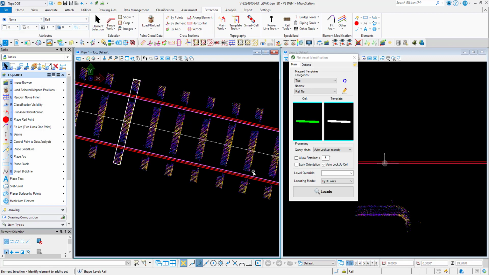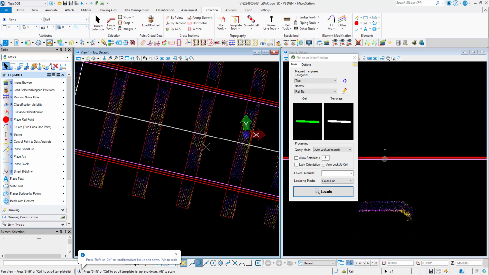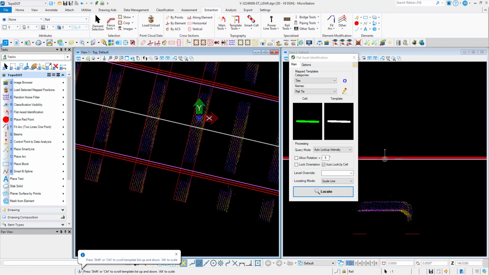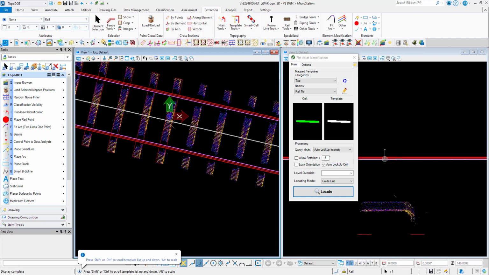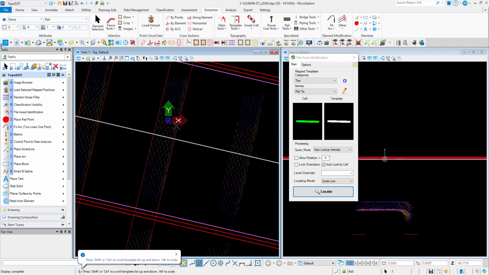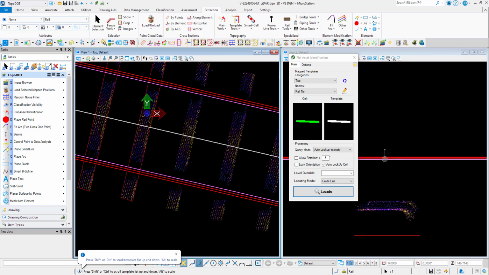Now we can see here, we'll have our cell template there, and we can start with the extraction process. For the location mode, we're going to be using the guideline mode, which is going to let us select the center line and just click where we find the railroad tie. Make sure that you're clicking somewhere in the middle of the railroad tie, since that click is going to be used for the sampling of the tool. If you click somewhere to shift it, it might not pick it up. Sometimes it will, sometimes it won't.